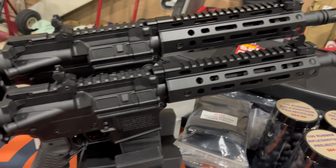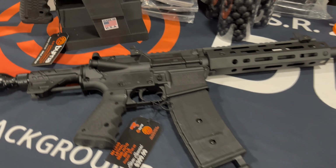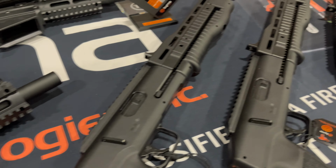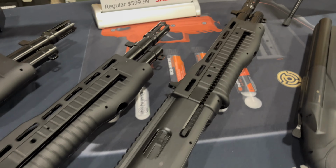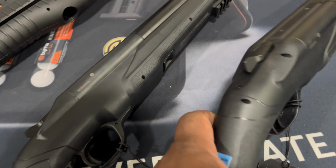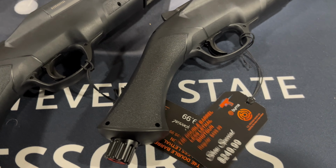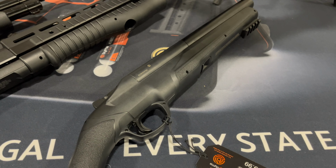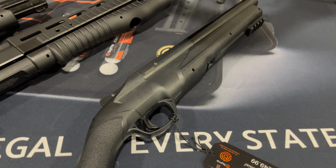I'm not going to say this is good for the varmints in your yard that piss you off, right? Use a pepper round. Exactly. Don't shoot the animal, but shoot at them. That'll keep them from coming around. How much is this one? The double barrel is $2.50. It has a little opening here. That's loud, huh? Nope. It's not loud?